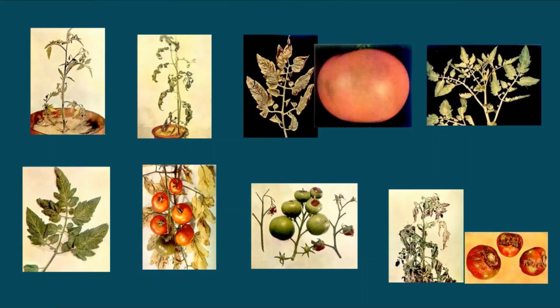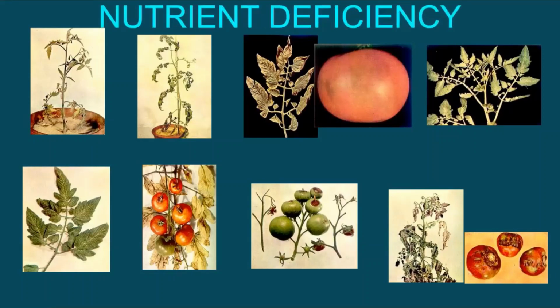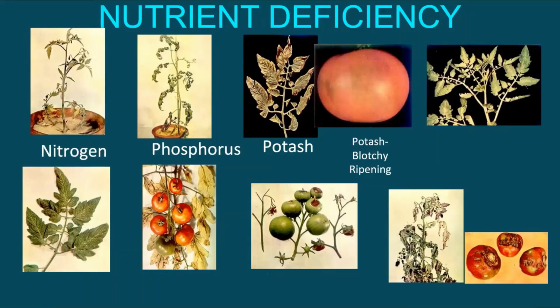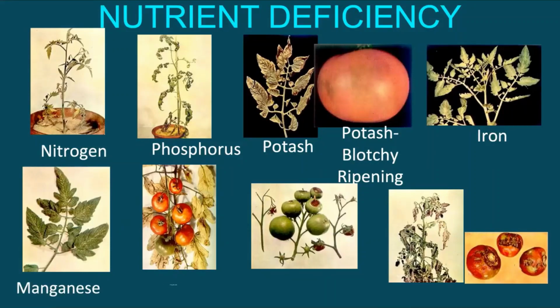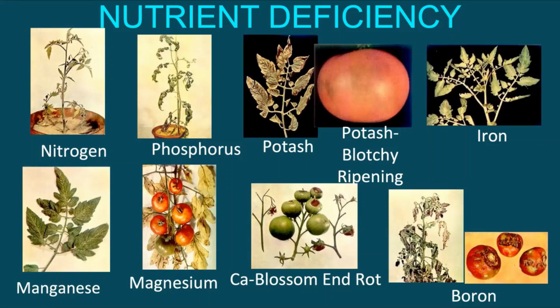Now it is time to revisit the challenges of the tomato crop. We don't know what guesses you have made, but it will be interesting to know that all are due to some nutrient deficiency. Let us see what those are. We are sure this has surprised you because most of the time, whenever we see something different, it is mistaken for either some disease or insect pests. It is very rare to even think about nutrient deficiencies. So, in future, it is strongly suggested to verify properly before jumping to any conclusions or starting to apply pesticides.